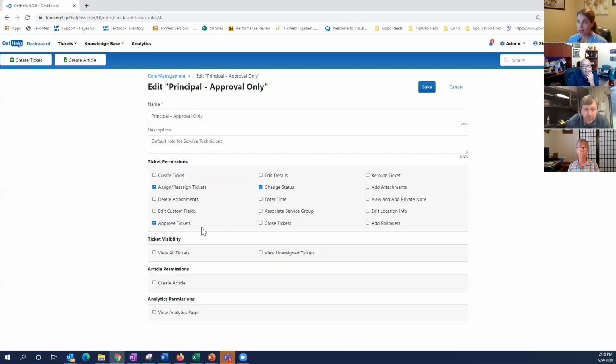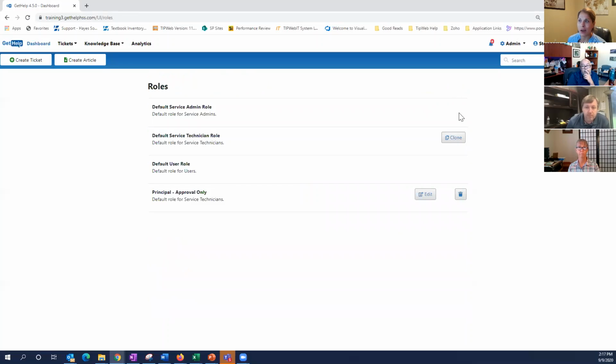So approved ticket, of course, assign, reassign the ticket to ensure it meets the needs of potentially pushing the approval to another individual or assigning it to somebody else, and then change status here as well, because we will be updating the status from the approval over into the actual workflow portion that was already existing, everybody. So once it's all set up, you would just save. I'm gonna go ahead and cancel because I've already saved it here. So that is the first step, establishing your principal approval role, let's say, or that individual role.